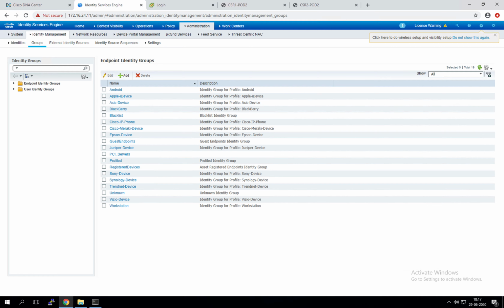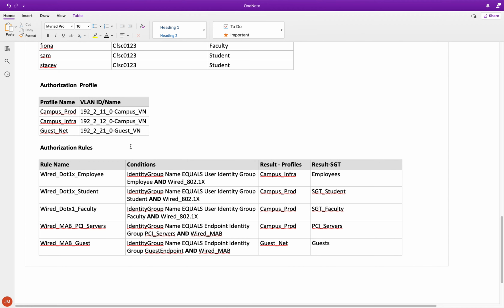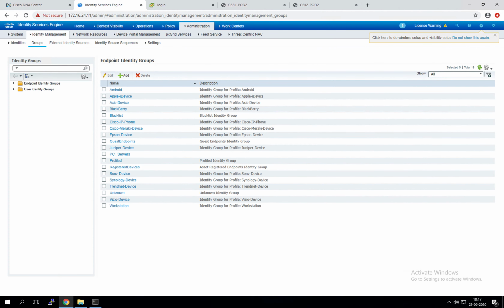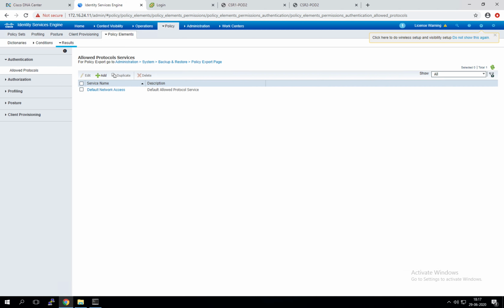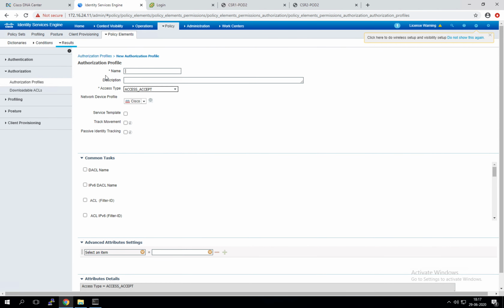Now we are good to start with the authorization profiles, right? From our design, the next part is the authorization profile. So where do we do that? We go down to the policy, and remember we have something called policy results over here. So let's come here, and under this you will find authorization. Go to authorization profiles. There you go. There are some default stuff here, but don't worry, we'll be basically creating everything new. So let's click on plus.